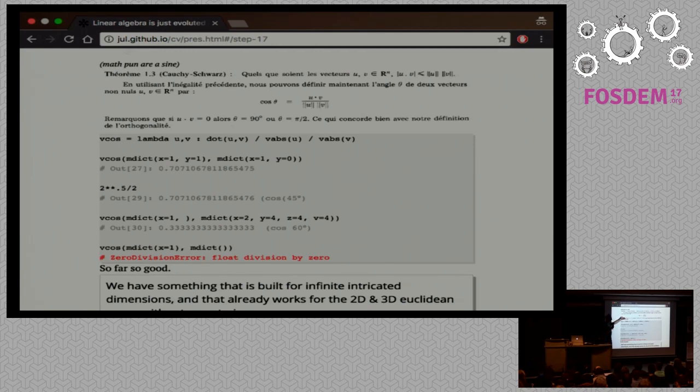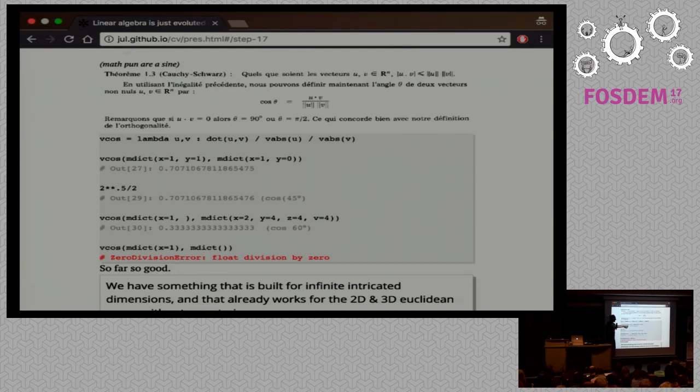So I took a random definition that was in the book, and I was like, oh, can it work? You know, you've got this cos theta stuff that I don't really understand what it says, and you just have to pay attention that it should be non-null. But anyway, then you implement it this way. I know people hate the one-liner, but I was a Perl coder, so I've got the right to do it.